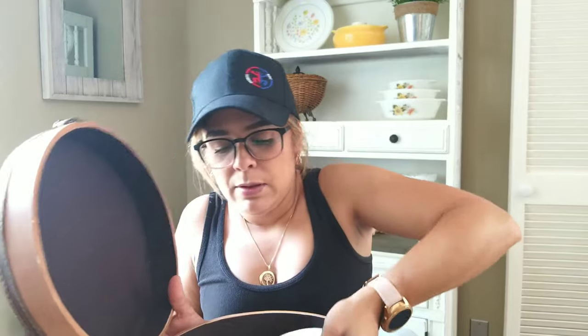I have this box — it could be a hat box — that I thrifted a while ago from Pennywise, and my plates fit perfectly inside it. That way they're protected and kept clean when not in use. If I have a dinner party or holidays coming up and want to use those specific plates, I can just pull them out and know they won't get damaged. I was actually considering getting rid of that box, but I'm glad I kept that vintage-style hat box to store my plates.